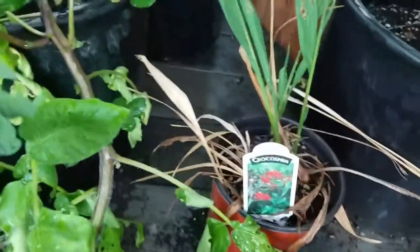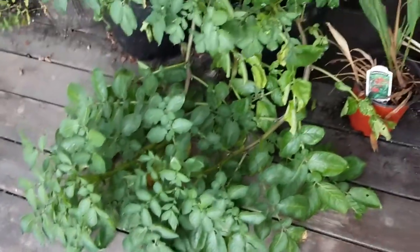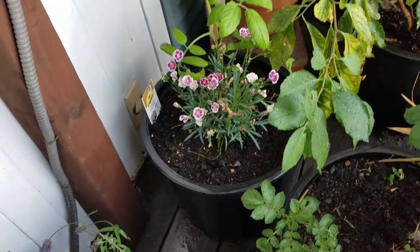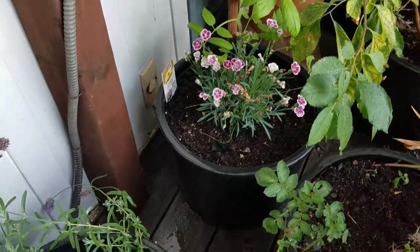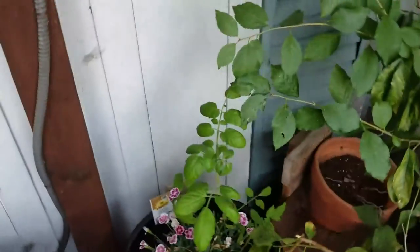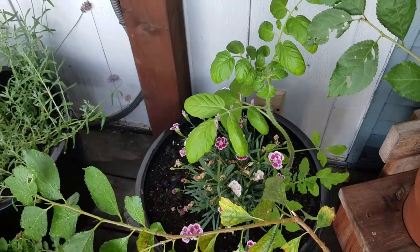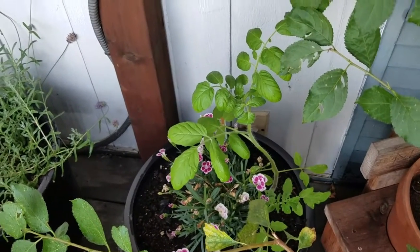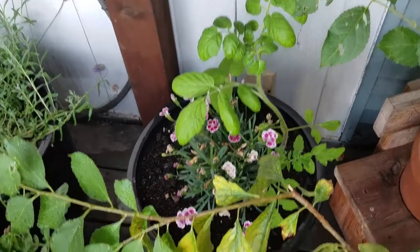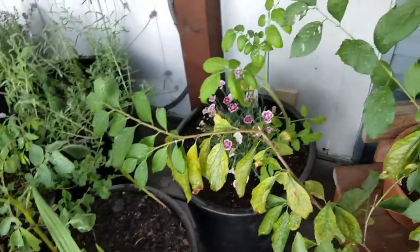This one might be crocosmia - I'm not sure. There's a potato plant that probably should have a couple more stacks on top of it for more room to grow, but I just haven't gotten around to that. There's a cool little flower I picked up at the store that's been looking great. I used a lot of my compost dirt, which had a ton of tomatoes decomposing in it from a few years ago when I had tomatoes growing in the garden.